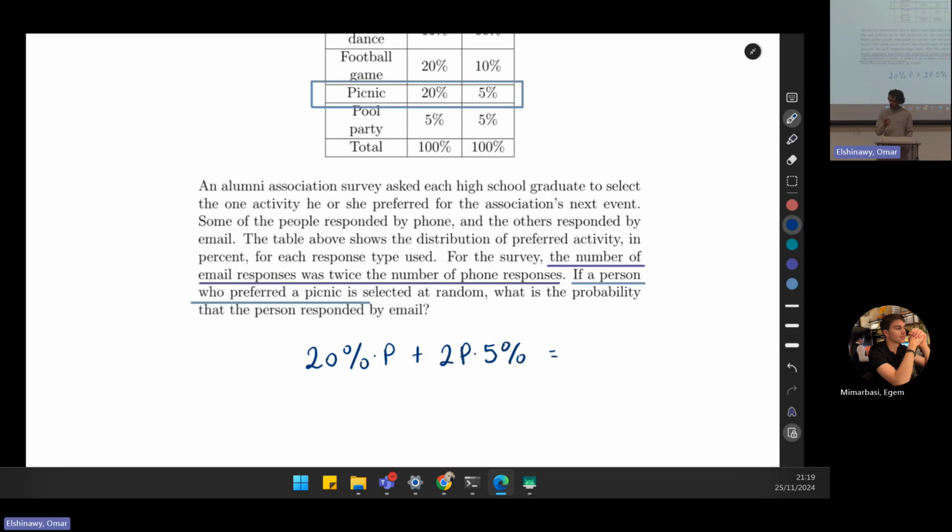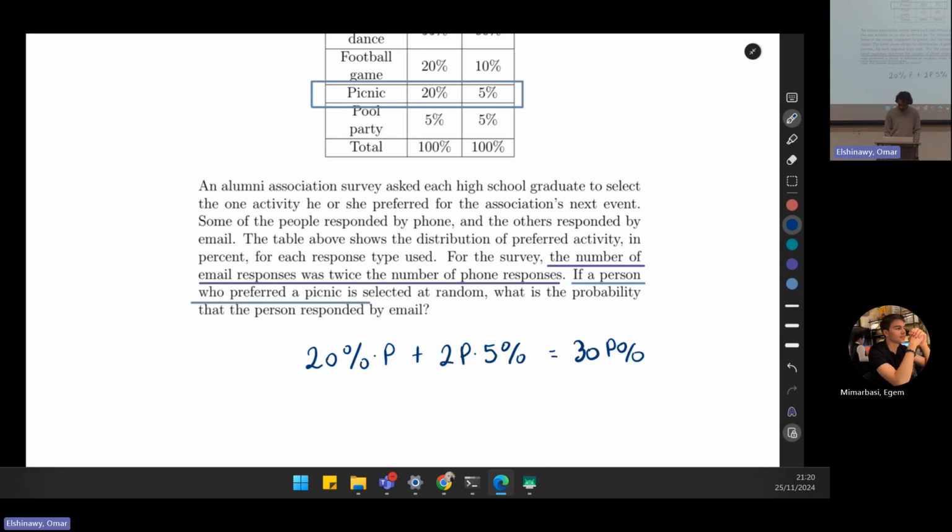So this 20% is on half of the people. We give it a weight, something like the weight of a third. And the other one, you give it double the weight because there are double the responses. Yes, it is 5%, but you give it double the weight. So when we do this, we write, okay, 20% and twice of 5% is 10%. So we have 30P%. This makes sense.